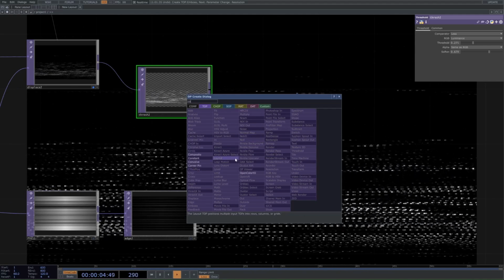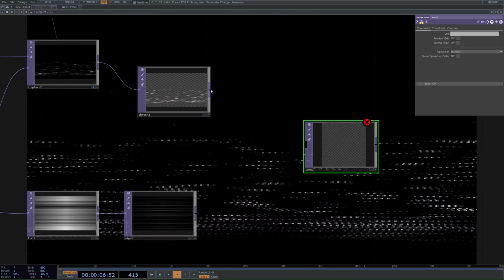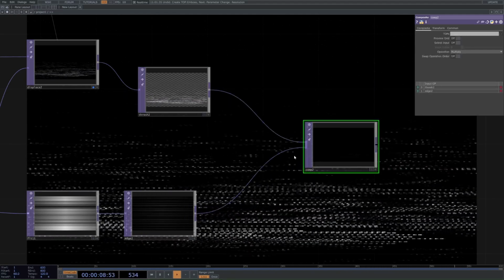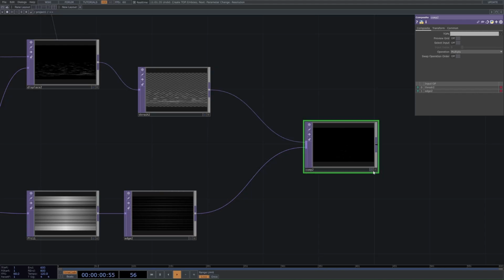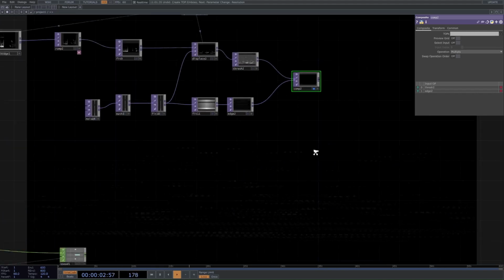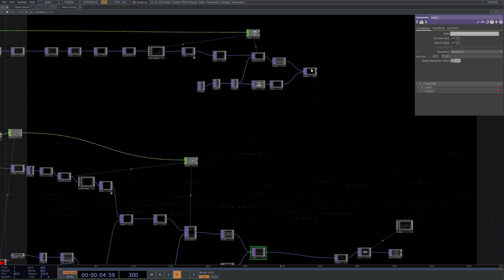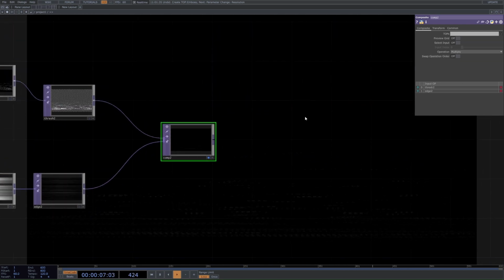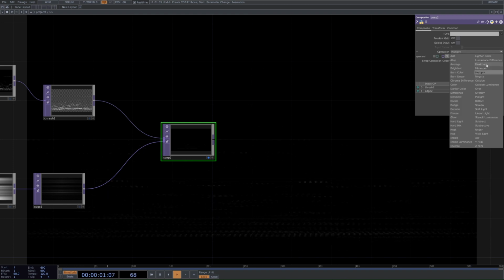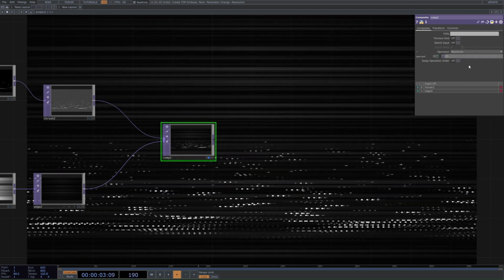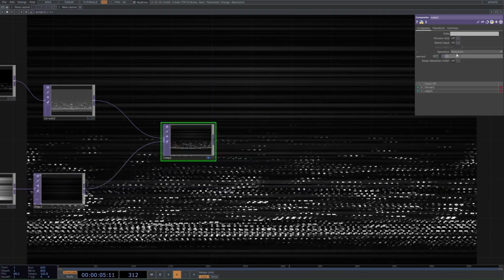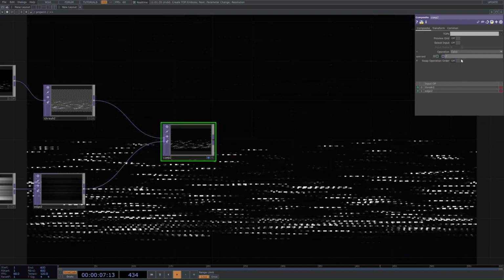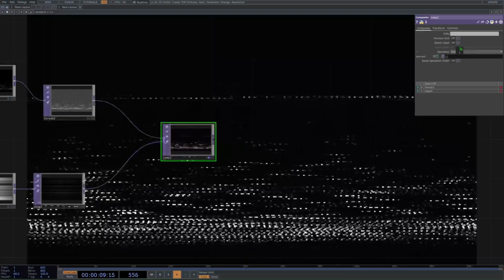And then we just want to combine the two. So I'm going to do a composite and drag that into there, turn off the screen, turn on this one. I believe my composite is set to maximum, but as always with these composites, you can copy what I do if you want, but play around with all these options. Find what looks best to you and then build on that.